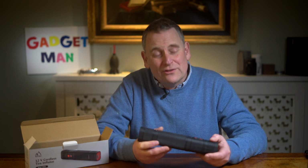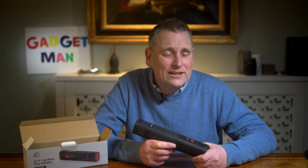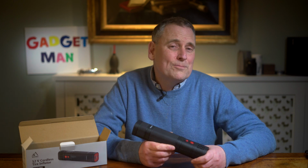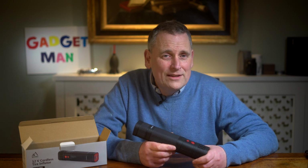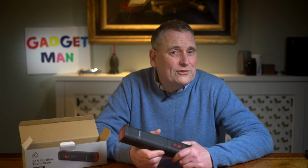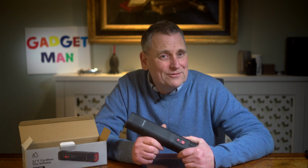But there is one aspect of car maintenance where men and women are made equally clueless. It's pumping up the tyres, because despite all of the advances in motoring technology, there's one thing that car manufacturers have never quite cracked, which is telling you simply and clearly what pressure you should pump your tyres to. Now, helpfully, car manufacturers usually stick a label somewhere around the driver's door which tells you what pressures to use. But that's where the helpfulness ends.